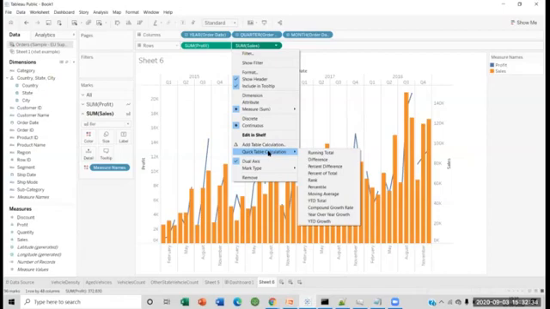And this quick table calculation is another thing, where you can go for a running total or the difference between two sales. Say, for example, if I want to find the difference between the sales of the same company in the same city between these two years, then I can go with that difference. Then percentage difference: if the sales have gone up, maybe a 5% increase, it will give you the percentage difference, how much the sales have risen. Then year over year growth, moving average, percentile, all these kinds of calculations can be done using this quick table calculation.